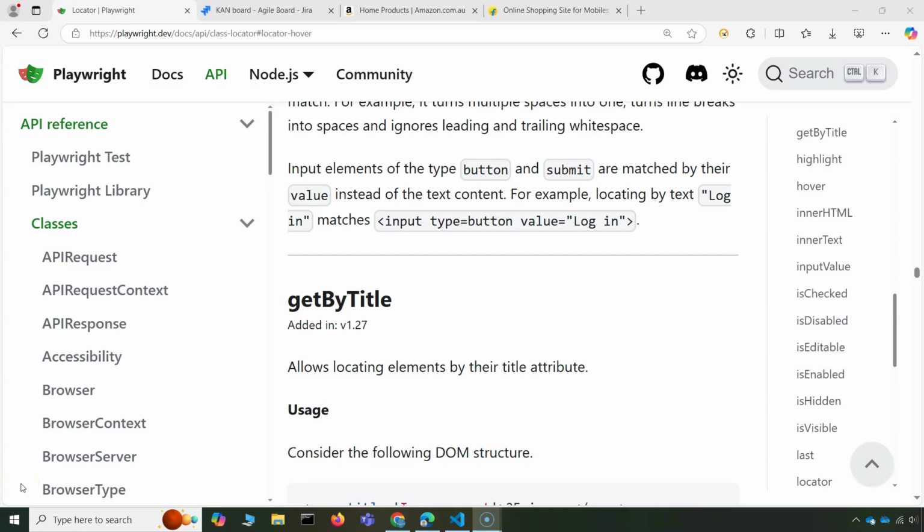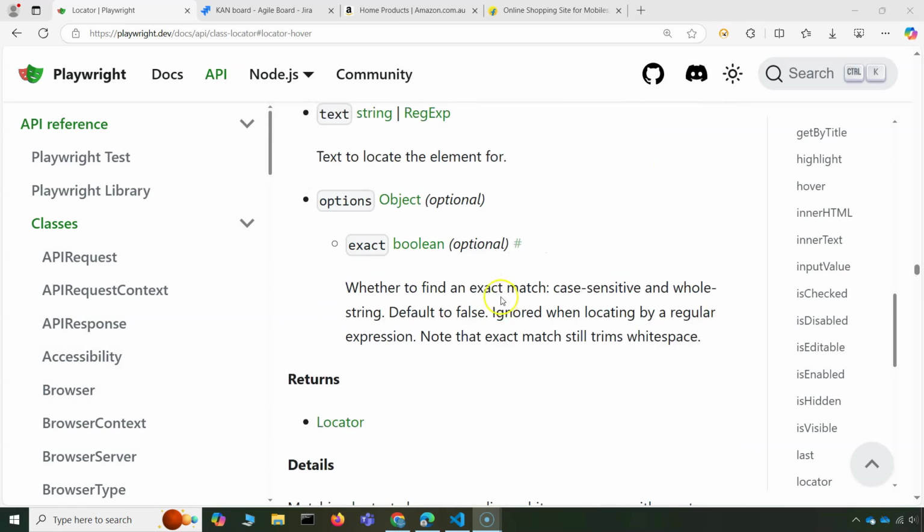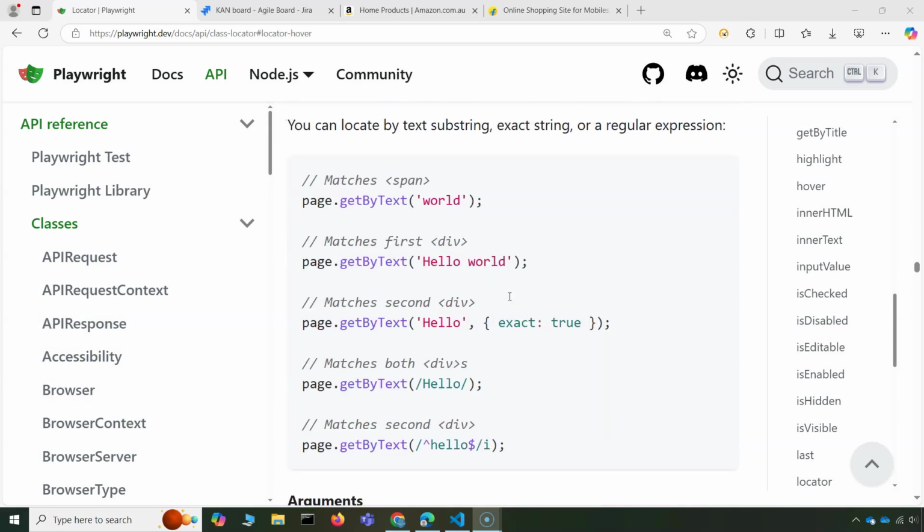Hey everyone, welcome back. In this section, I'm going to discuss different mouse and keyboard operations that are available within Playwright. I'll cover the most common operations that you'll be using mostly in your automation projects at the enterprise level. But the documentation is already there in case you need any specific operation that I'm not able to cover in this particular section. You can straight away go to the official documentation, which I'll be walking you through, right?